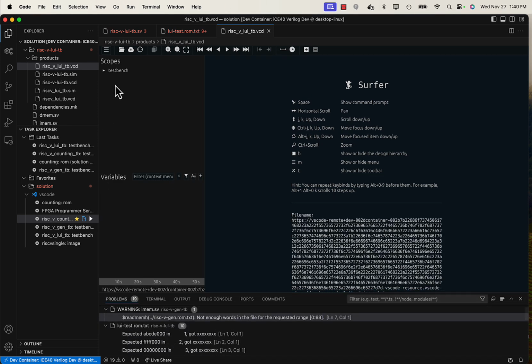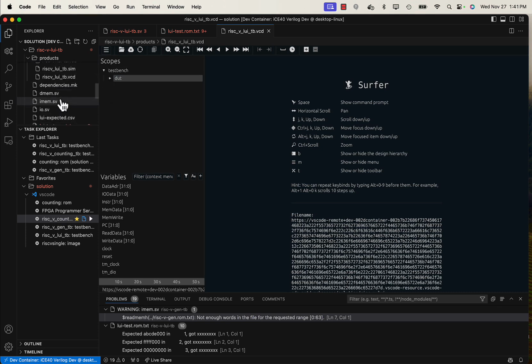When I go up here to the scopes panel, it shows that overall test bench module. If I click on it, it'll show all the variables, the signals directly defined in that module. But when I open the little disclosure button, it shows all of the modules it contains. So the device under test, that's actually defined in this particular test bench module.